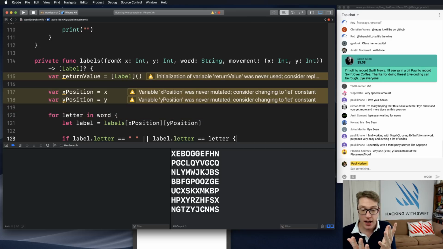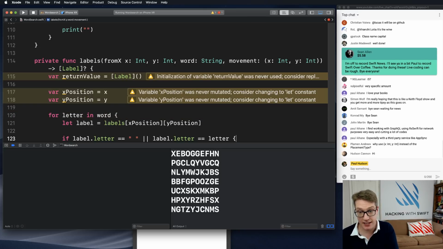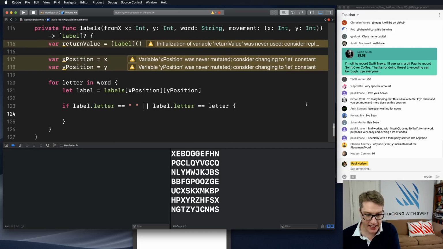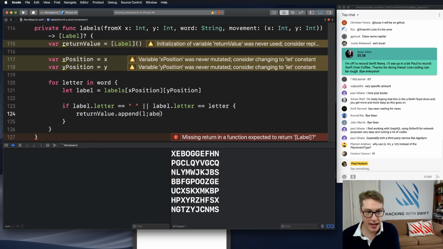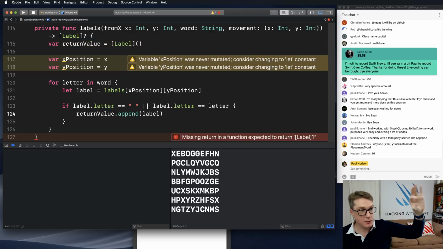Ideally, we want our word search to aggressively reuse letters. So this way it'll say, if there's nothing there, use it. But if it's there and actually the same letter we already want, it's still good, also use it. If that's the case, we're going to go ahead and return value dot append that label. So we'll say, yes, this grid square can be used as part of our word. That's what we're doing there.